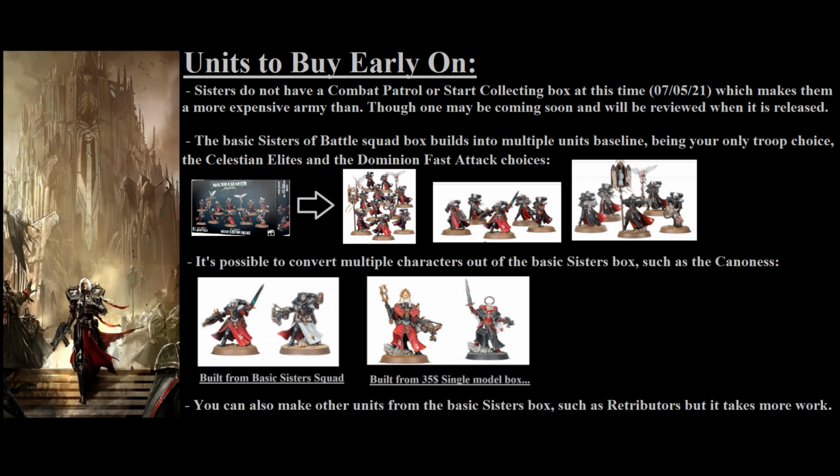And when you purchase those Retributors, you only get 2 within the box, and considering you want 4 in your Retributor squad, it becomes rather burdensome to find all of the multi-meltas you'll want in your army as a whole. As such, I would highly recommend converting at least a couple out of the basic Sisters boxes, once again showing the versatility that you can have with the Sisters army.